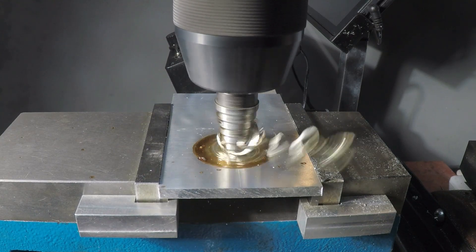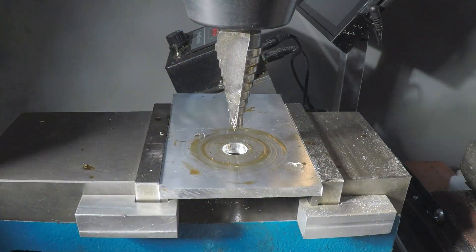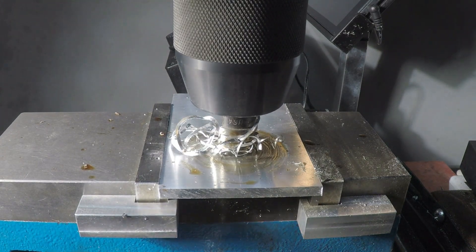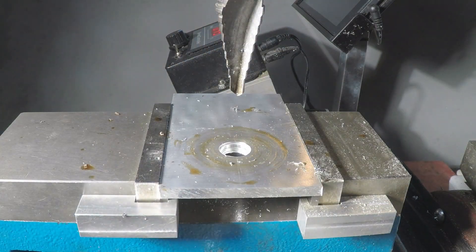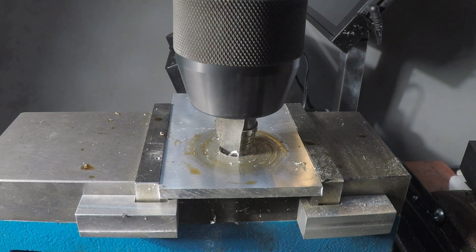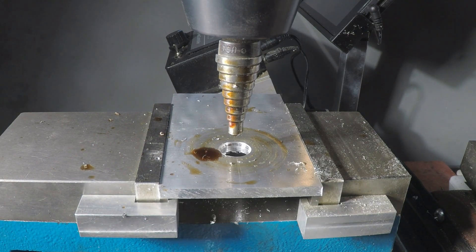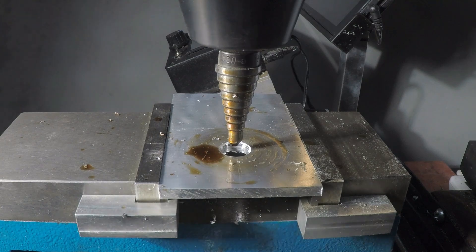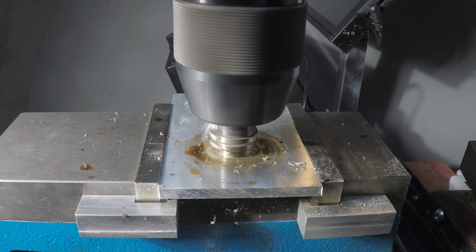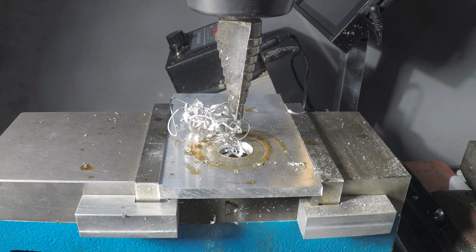It just slides in there really nicely; I'm hardly applying any pressure at all. I'm stopping clear for a moment to get those chips out of the way. That will happen occasionally because you have such a large diameter going here. That's my belt slipping on the belt drive, which is a good thing. So let's apply a little bit more lube right here, and I'm going to tension up my belt a little bit too. I guess I need even more belt tension.